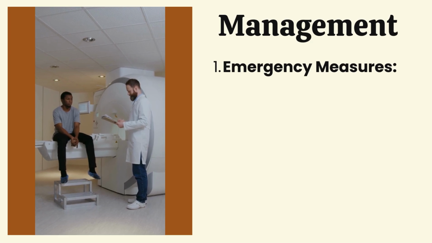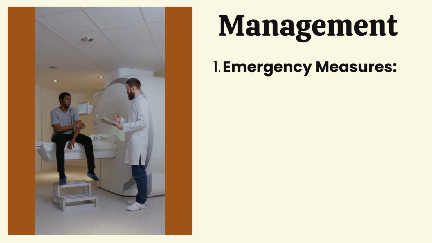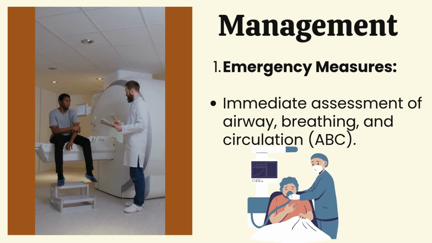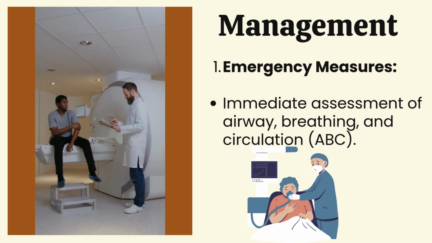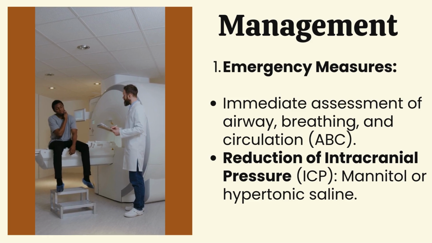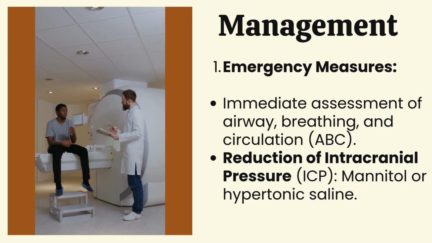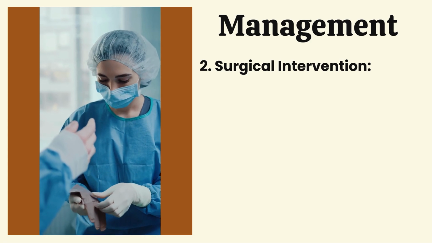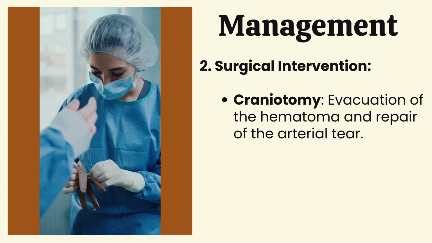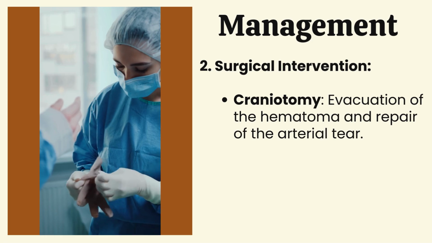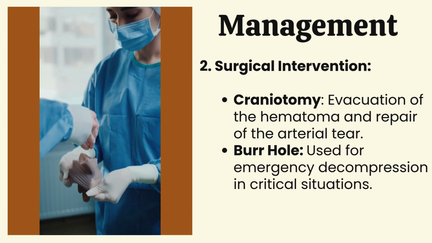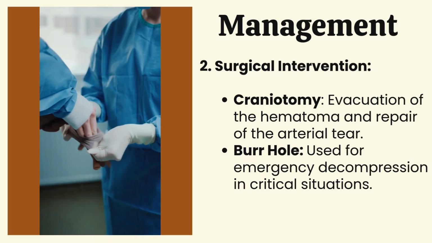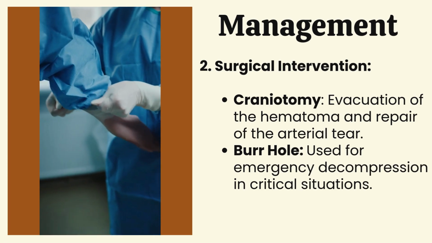Management of epidural hemorrhage. Emergency measures. It involves immediate assessment of airway, breathing, and circulation, ABC. Reduction of intracranial pressure by mannitol or hypertonic saline. Step 2. Surgical intervention, craniotomy. It is evacuation of the hematoma, and repair of the arterial tear. Burr hole is used for emergency decompression, in critical situations.